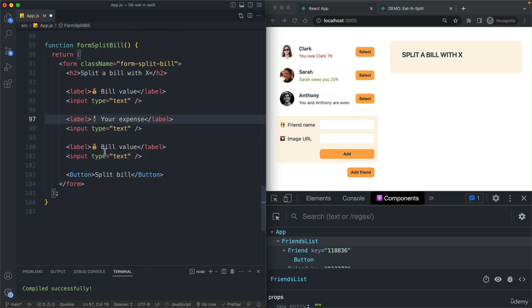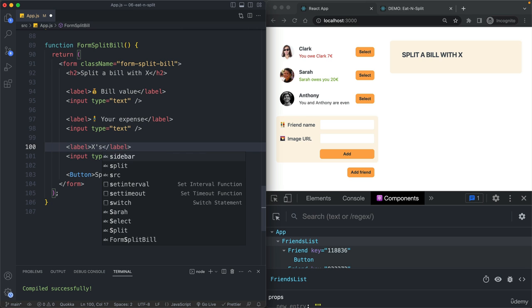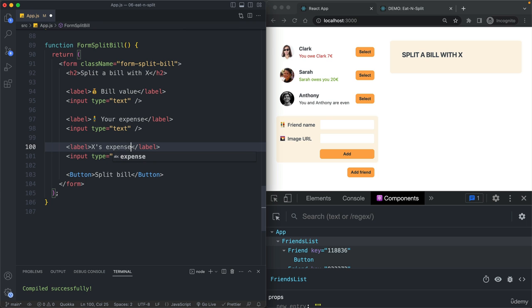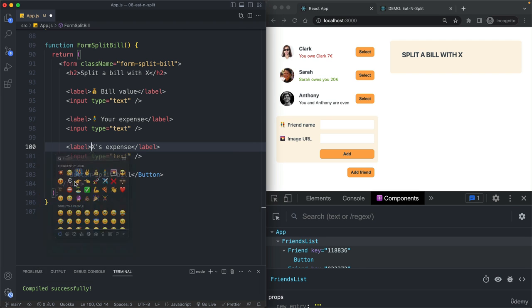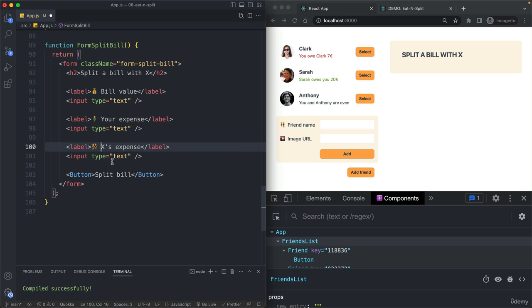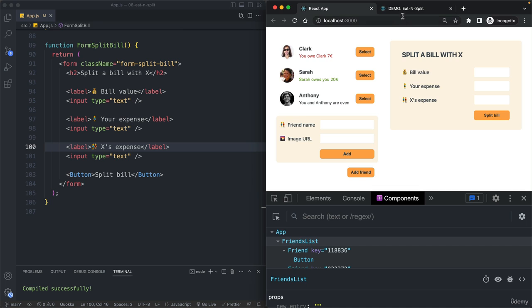And of course you can split those if you don't want. And now here the expense of your friend. So I'll again just use X for now. And then we want that emoji of two people that we had before to symbolize that this is the friend. Okay, nice.